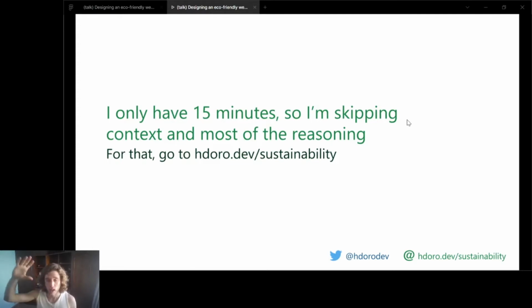There I have a GitHub repo with a huge document that goes into detail on each of the things I'm going to propose. Also, I'm not going to measure things, or talk about how we know if it is materially reducing the carbon footprint. That's stuff for another place. 15 minutes is not enough for that. It hurts my heart because I really wanted to cover those, but okay.